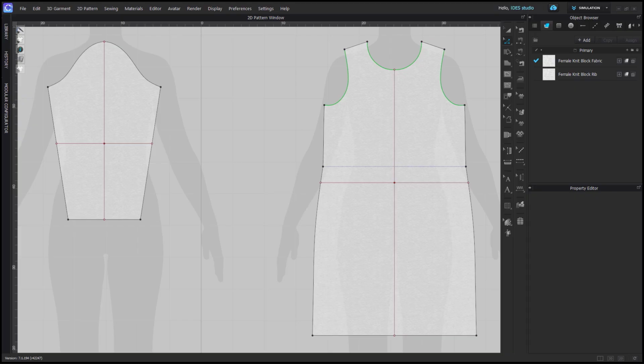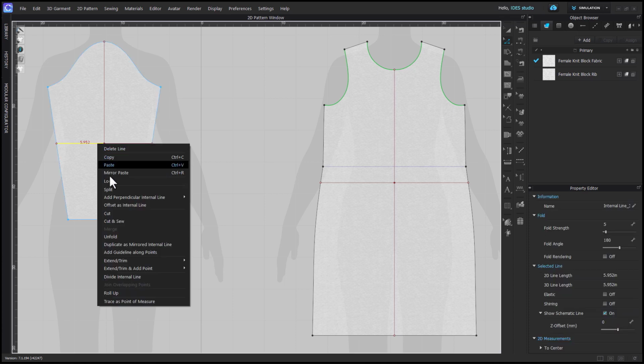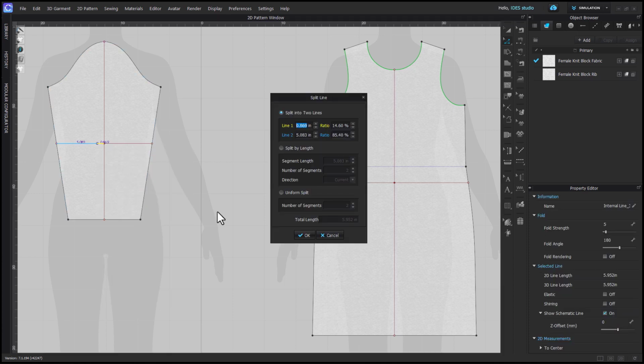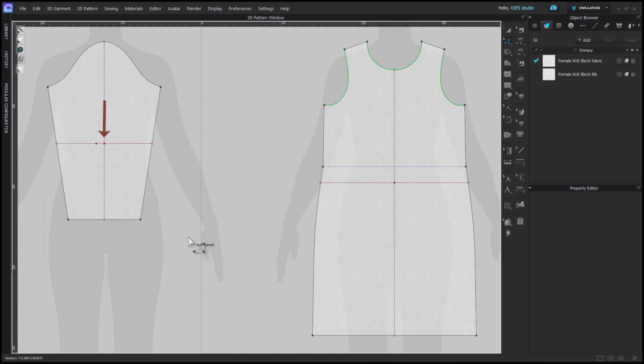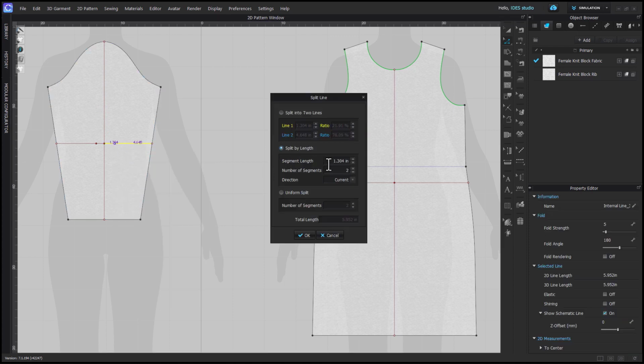If you want to isolate your 2D window like I have, click the 2D icon at the bottom right. Our slash lines are going to slash across the central line in order to add fullness for the twist. So with Edit Pattern, I'm going to right click on this line and choose Split, and we're going to mark a point that is 1 inch past the center line. Now we have a point that's already at center, and we're going to right click and choose Split and Split by length to add 2 more points that are each 1 inch apart. So under number of segments, I'm entering 3.